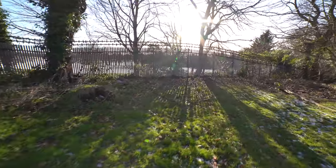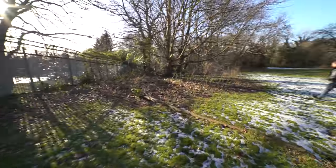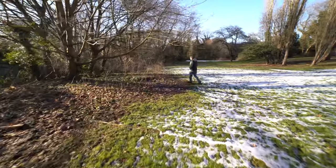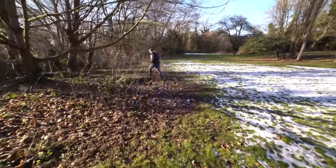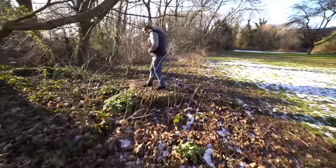I'll have to have a look on a map to see whether we've got any of this right. Oh, here we go. Toby and his manhole obsession, look.